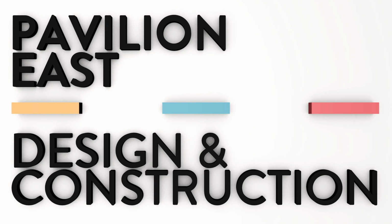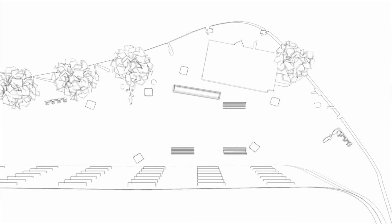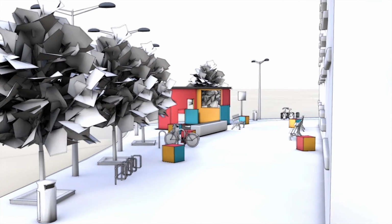So the idea for the pavilion was to create something that was fun, interactive, and got people talking about design. I was involved initially in the concept, working together with members of CMP, Creative Network Partners, to kind of work out how we were going to deal with the site, which is quite challenging. It's obviously a triangle, it's got lots of street furniture on it, lots of movement, lots of people moving through it, lots of traffic noise. So there were a number of challenges we had to deal with.